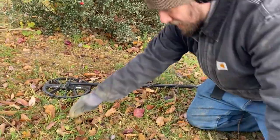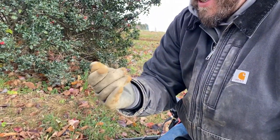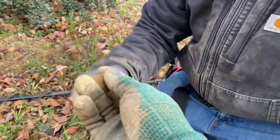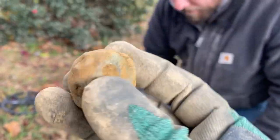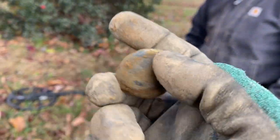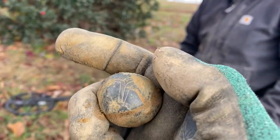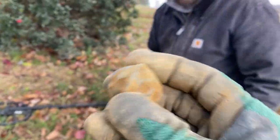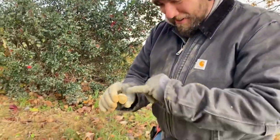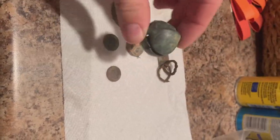We got a 26, 28 Crotal bell. Yeah, that's the first one for me. Bucket lister on that one. That's cool. That's weird. I guess the horses were parked up in here next to the house maybe. Let me take a look at that thing. Is the top one still there? No, it probably popped off the horse and dropped out. It's got a design on it once you clean it up. They're always cool to find. You have to clean the dirt out and see if it still jingles. Right around Christmas time, man. Jingle bells. Good deal. Yeah, it's cool. She still jingles. Jingle all the way.